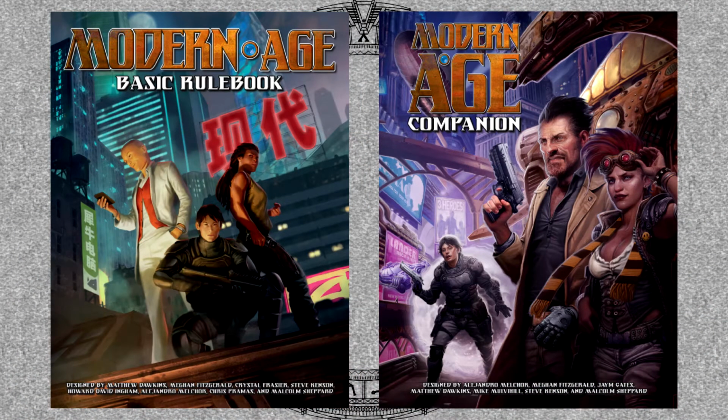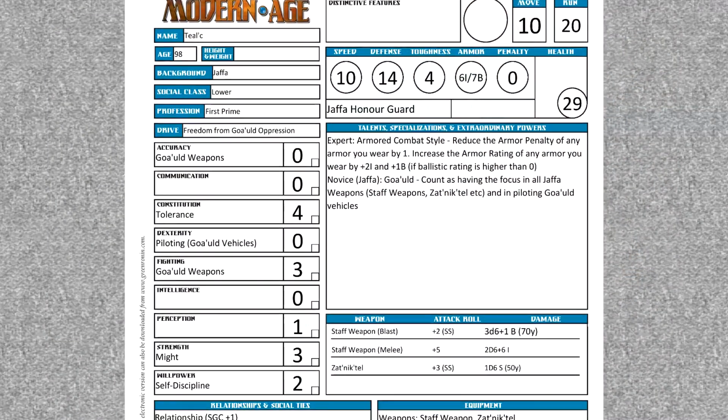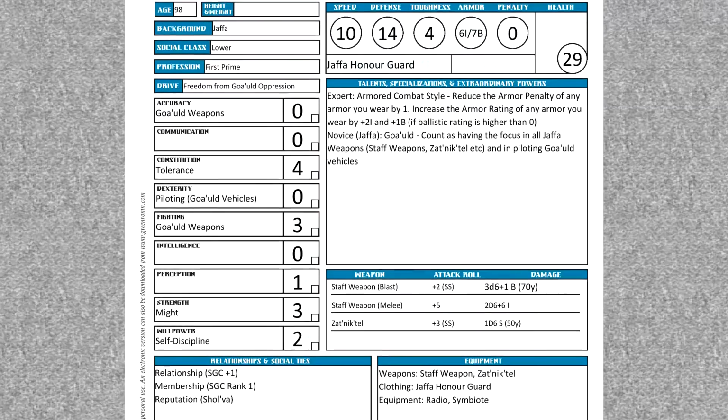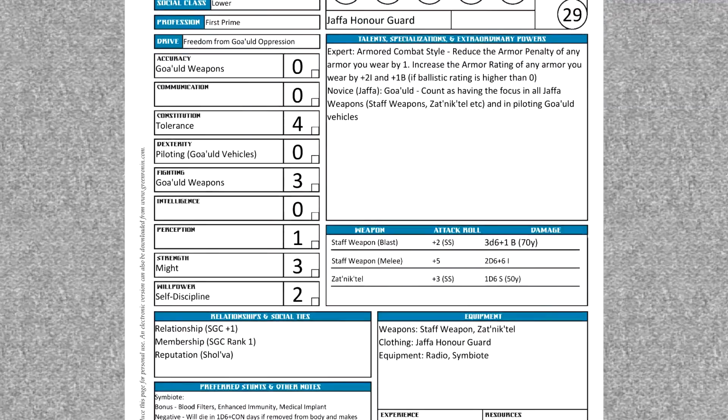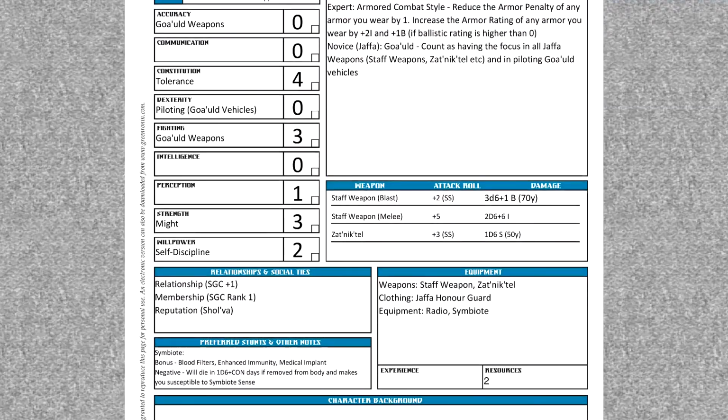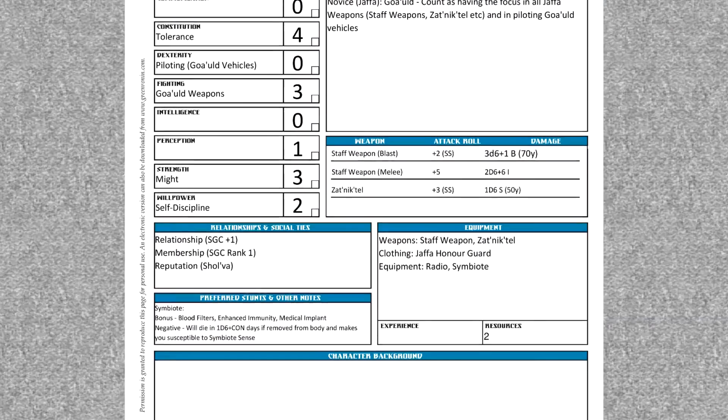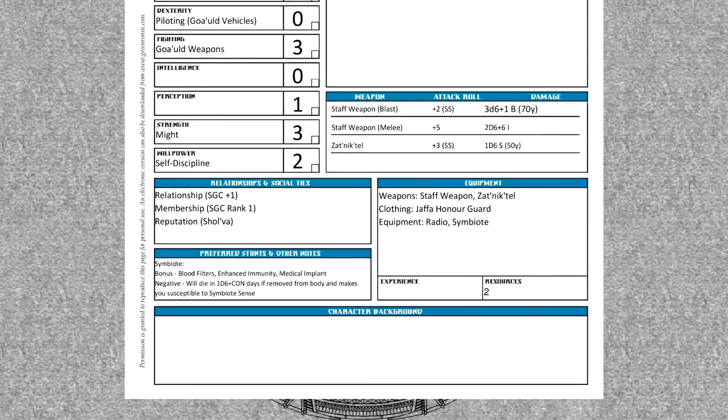Today we're jumping back into the Modern Age system to take a look at custom characters. We have touched a little on the freeform character creation found in the companion book back in our Stargate video, and while that's good for creating one-off characters, I want to create a whole new set of character options for a prolonged campaign. And what better way to do it than my favourite sci-fi IP, Stargate, where we're going to be using the custom creation rules to create options for Jaffa players, whether they side with the Taurian Tok'ra or still are under the control of the Goa'uld.